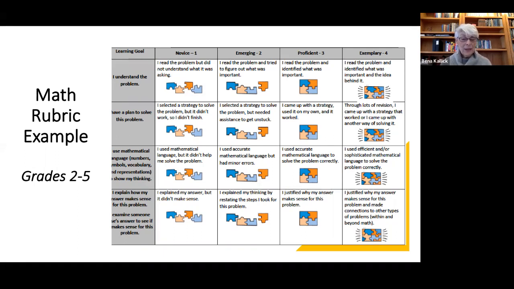Now notice that it's a progression. And again, it moves from gradually becoming more self-directed and also knowing where I am in the scale from a beginner. Remember the learning pit. If I believe that the backstory is that you don't get to exemplary without going through some of the steps, that exemplary is kind of, I'm there and I got it. But the backstory is often, I need to think about it. I need to read the problem better. I need to understand what was important. And then I'm making my way out of the pit. And now I'm reading the problem, identifying what it was, and knowing what's important.